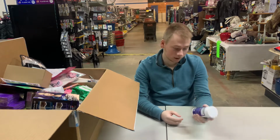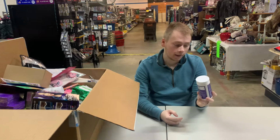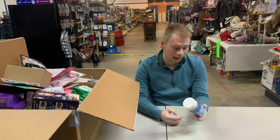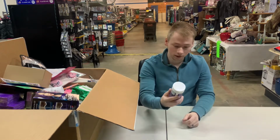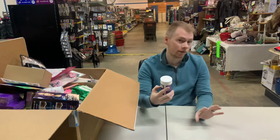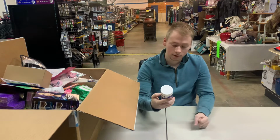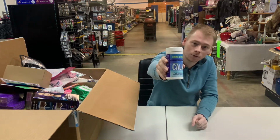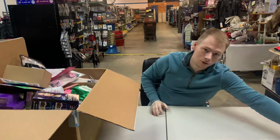Now, the ones I sold in the past were a little bit bigger bottles than this, and it was a different brand. But they sold for $20-something a bottle. I think I had like 8 of them. I done very, very well. They sold relatively quickly, but most of the time, my past experience has been that anti-stress stuff, medicines or anti-stress drink mixes, usually sell very well. So I don't know what this costs. I don't know what this will go for, but I feel like that would be a good item right there, you guys.